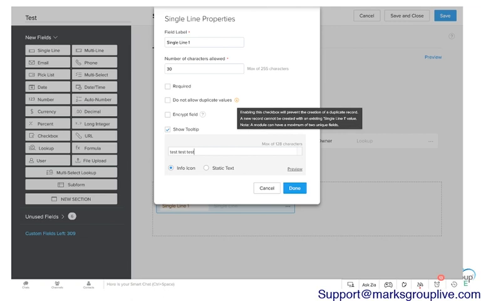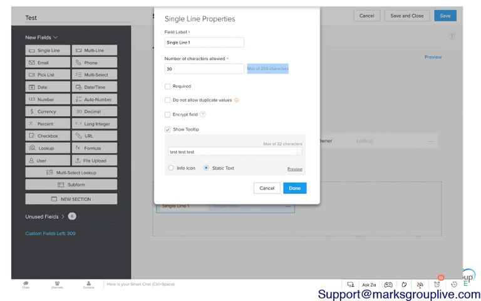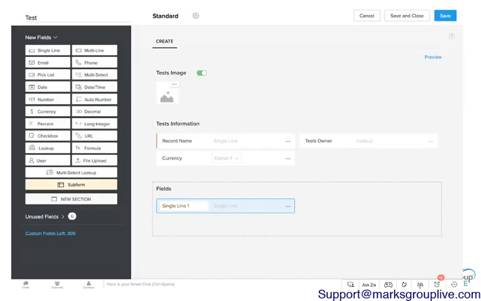It gives you more information about what you might want to be filling in here. You can also have it as static text, which means it would just show up right next to the box. Kind of like up here where it says max of 255 characters, that's static text. So I'll go ahead and click done there.